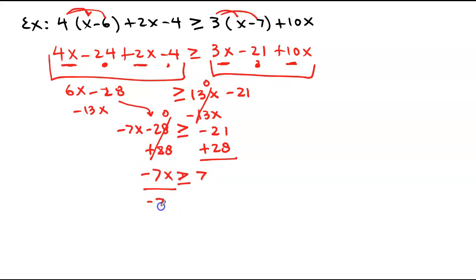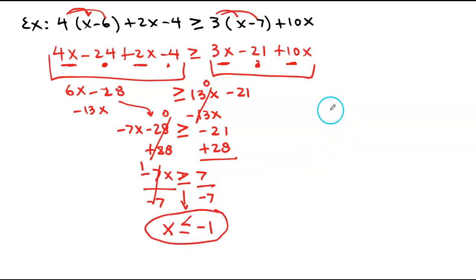In this case, it's a negative. Look at that, I'm dividing by a negative. So my symbol flips. Instead of being greater than, it turns into less than. Negative 7 divided by negative 7 equals 1. All right, the 7's cancel, bring down the x. Be careful. You're dividing by a negative number, your symbol flips. 7 divided by negative 7 gives me negative 1. And the x is by itself.